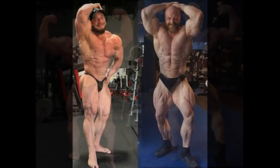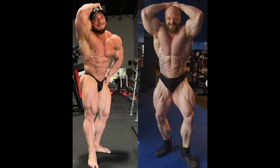Go to the abs and thigh, and by terrible I mean great. You know, you want those muscles bulging. Hunter, he has been getting better and better at this abs and thigh shot. He has refined it. He has refined it for sure. But James Hollingshead appears to be another Branch Warren, another Nick Walker, another guy that Kai Greene, a mass monster that can hit an outstanding abs and thigh. He's hitting it to spec as well. That could make the difference for the judges making the decision on this one.